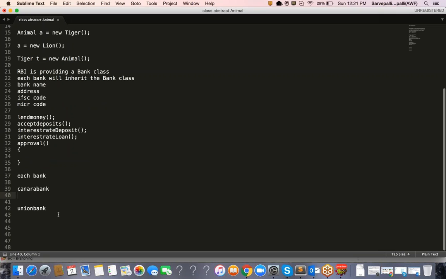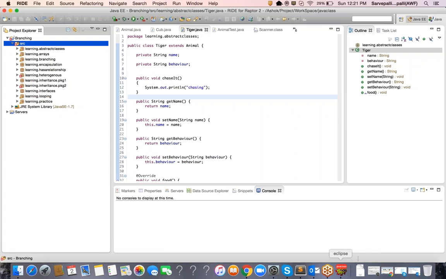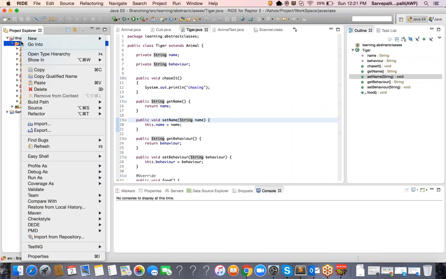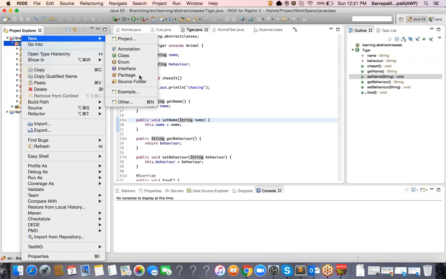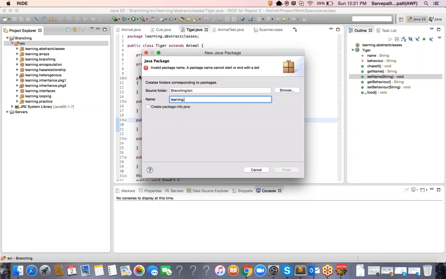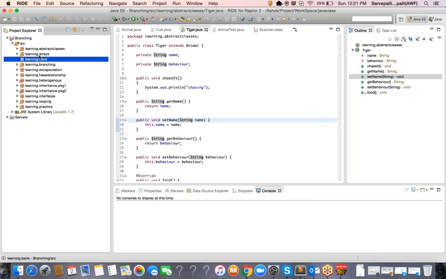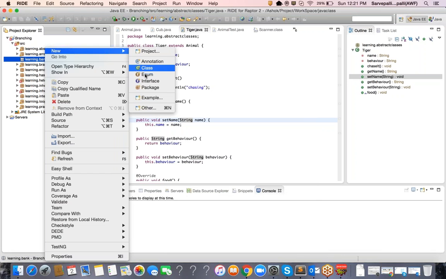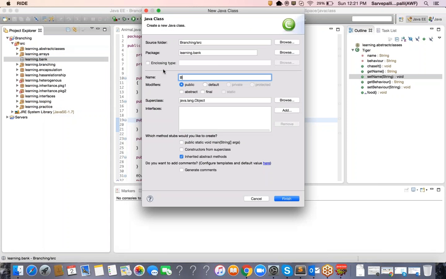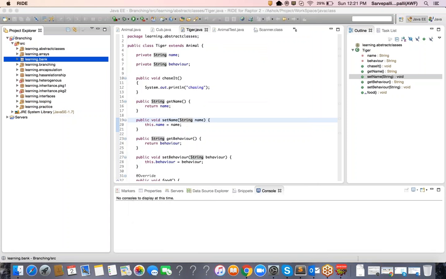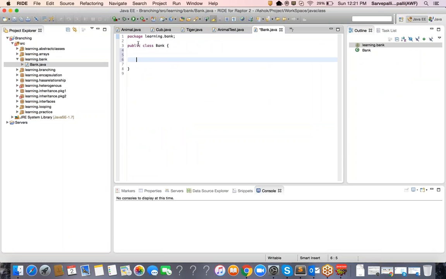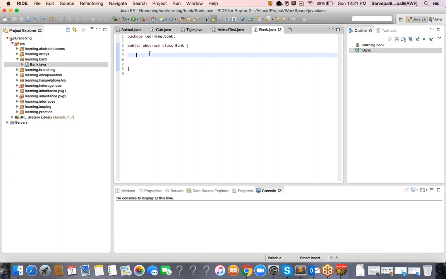So each bank will be there and you can get. So now I'm going to implement this so that you will have a complete picture of it. Let's do it. Okay. See here. Dot bank. So what I was talking about first, RBI is going to provide us a bank class. Bank. Okay. So what are the methods I told in this? It will be like this will be an abstract class basically. So no one can create an object for a bank. Bank is a generic term. You can create an object for a specific bank you want.